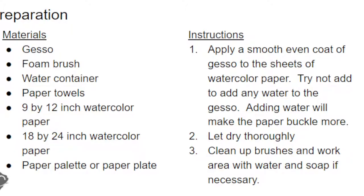What we're going to do is put coats of gesso on watercolor paper. You're going to gesso a small sheet and a large sheet. We're only going to use the small sheet tonight. The other sheet you're going to take back with you and bring back next week, so that's ready to go. I'll remind you about that later.